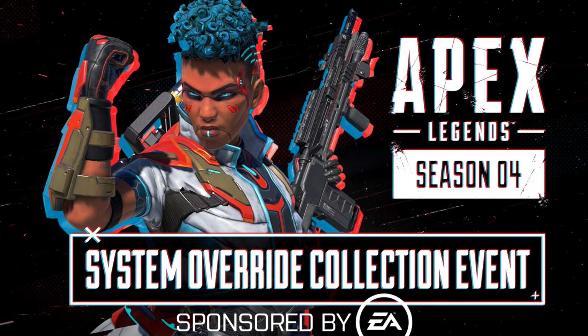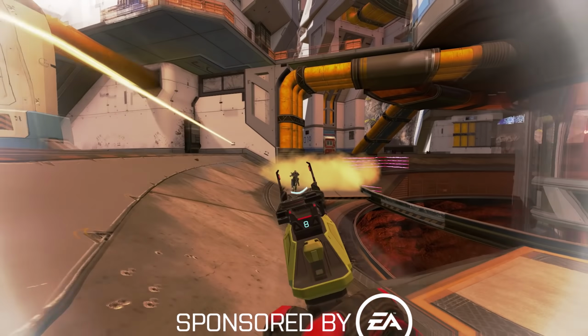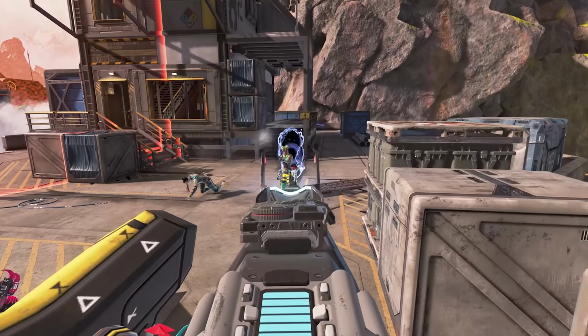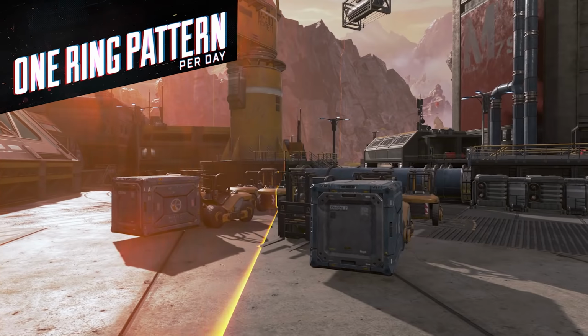Respawn has just let the cat out of the bag, and we are going to be having another collection event in Apex Legends very soon. This one is called System Override, and while we have a whole bunch of brand new skins and stuff coming and a new heirloom for Octane, which looks super cool, today I wanted to talk about some of the balance and mechanical implications that I have noticed within the video.